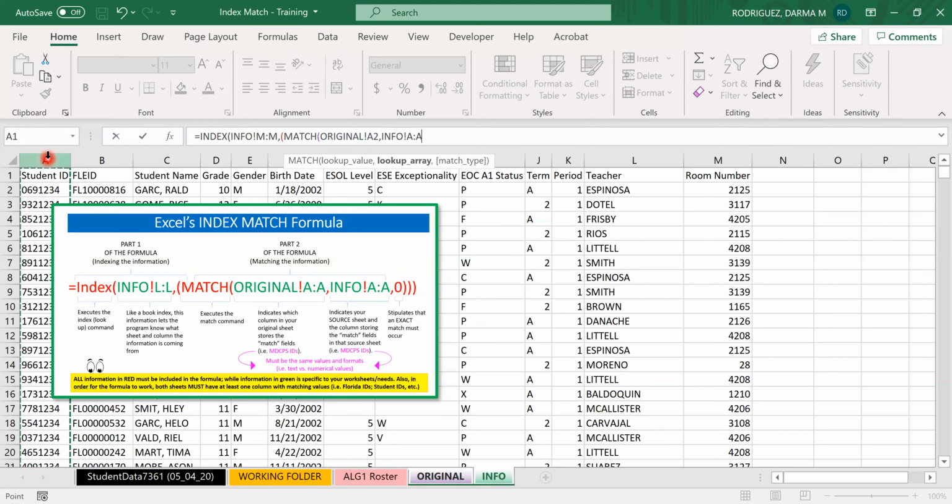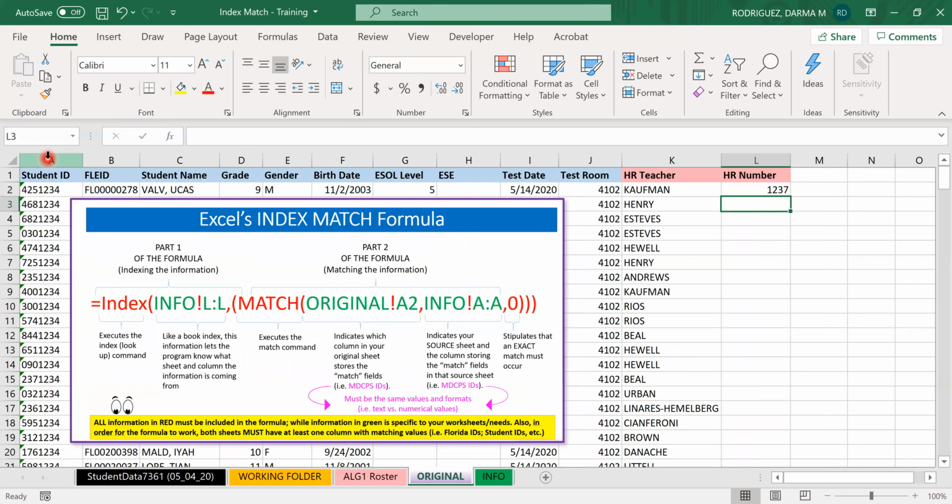We're going to click on a comma, a 0 for an exact match, and we're going to close the parentheses. Click enter, and there are homeroom numbers.